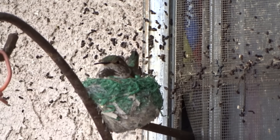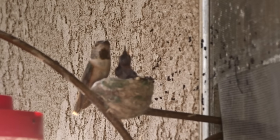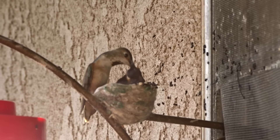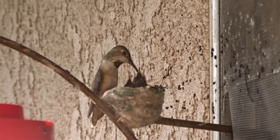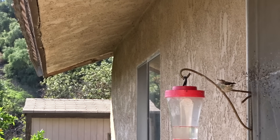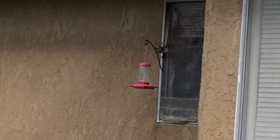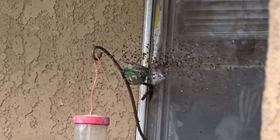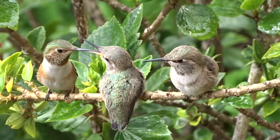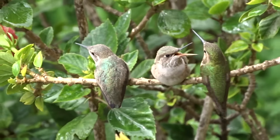I did fill it while she was sitting and when the babies were small. But once the babies' eyes were open, I felt it was safer to give her another feeder. So there she nested for two years in a row, right there, raising the babies on the hibiscus plants as they left the nest. She would make another nest and nest again. The babies kept their nests clean — when they pooped, they'd lift their little tails and poop on the window. No big deal; easy to brush off. Soon they were on their own in the hibiscus plants, and mom stayed around feeding the babies. It was so much fun to watch her raise all her babies out the window.